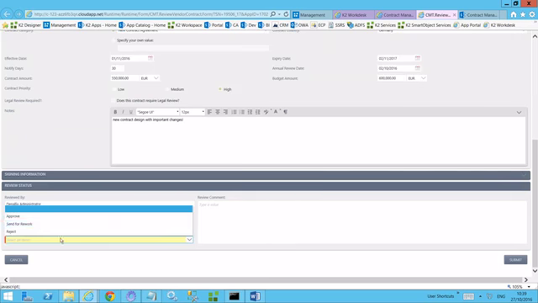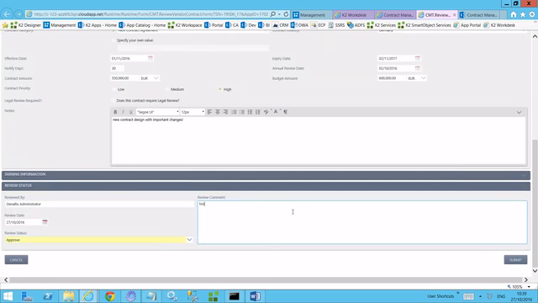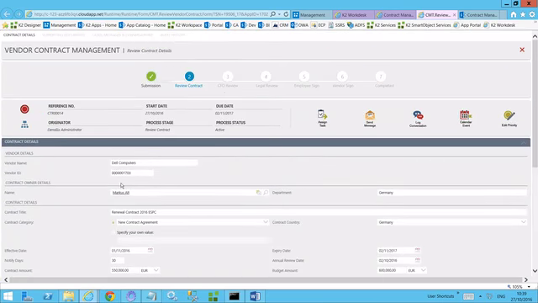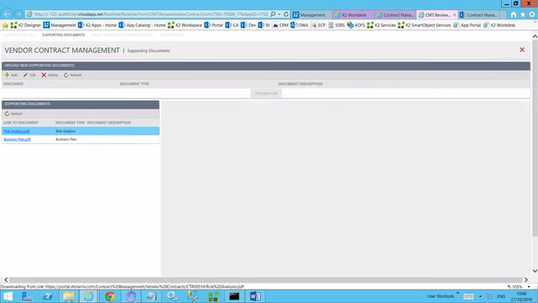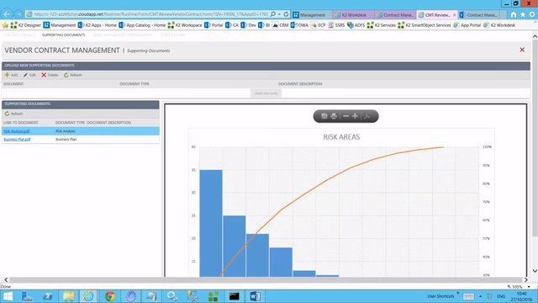Then, of course, I can make a decision. So I could approve this, and I can come up with a comment there as well. But before I do that, let's have a look at some more details of this form. I mentioned there's a few indicators being used. But there's also tabs if you look closely on the top, so I can have a look at the supporting documents. And if you remember, we added two. I added the risk analysis. I can look at that right there.